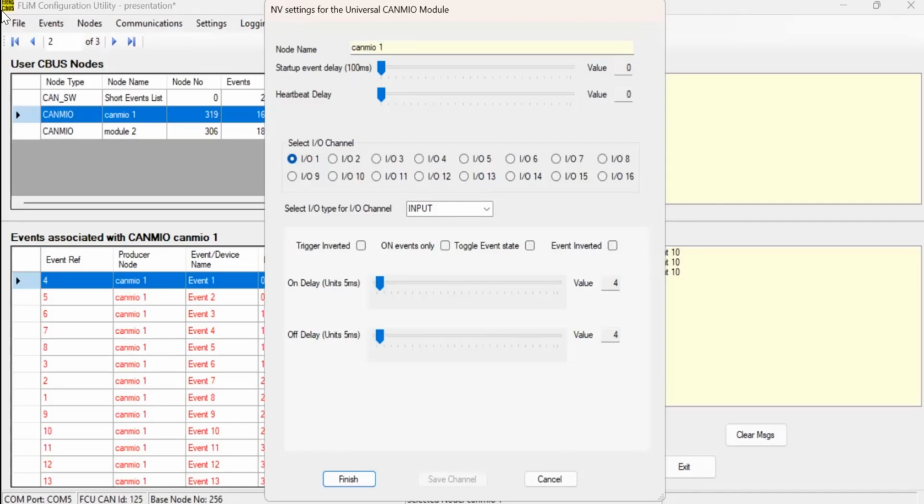The second one, the second bar here, is something that's called heartbeat delay. Now that is a new feature of VLCB. It won't appear if you are using standard firmware. What that is, is that the module will send out a pulse that says, I'm here, and it is used by analytical modules that keep an eye on the bus, the firmware for which hasn't been written yet.